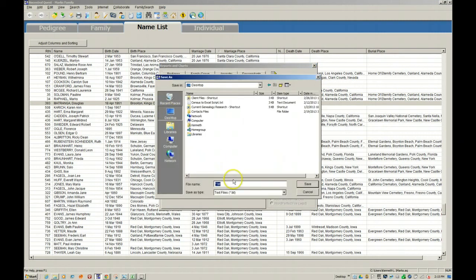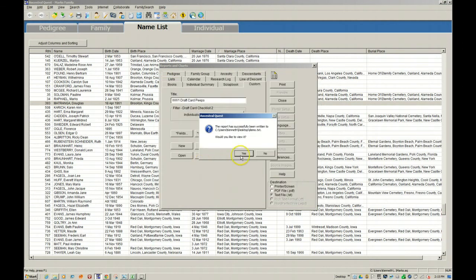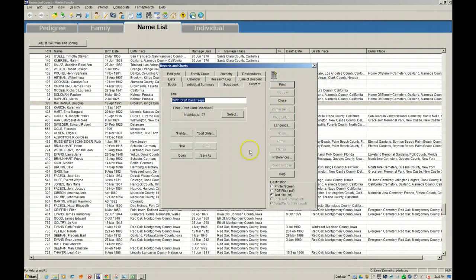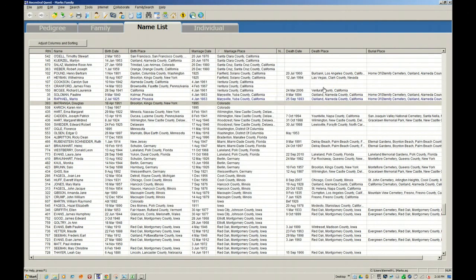And I'll save it on my desktop. We'll call it demo. There we go. And I'm going to review it because there's a minor problem in the Ancestral Quest software when it does this creation of a TXT file. For some reason, it adds some additional information right in the very first few characters. So I'm going to delete that. I will save. And there we go. Now I'm done with my database, so I'm going to close out of that.